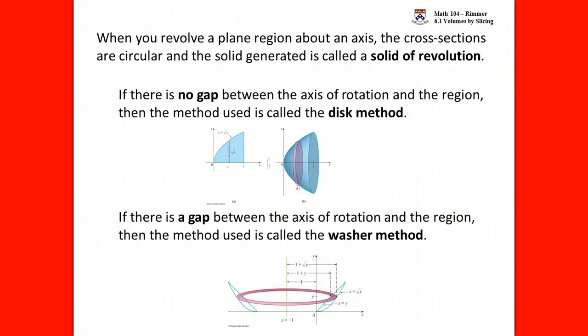So here's what's going to happen. I'm going to have these cross-section circles. Circular disks. What does the formula say? You're supposed to be able to just find the area of that disk. It really is a cylinder. It's the cylinder that we're used to. It's a right circle. Pi r squared times the height will be the area of that disk. And so the radius, though, will be something that we have to find. The radius is going to change. You tell me what x is, I'll give you a different radius as I move that from some beginning x to some ending x. And so that's the setup.